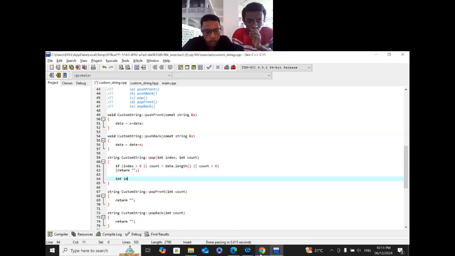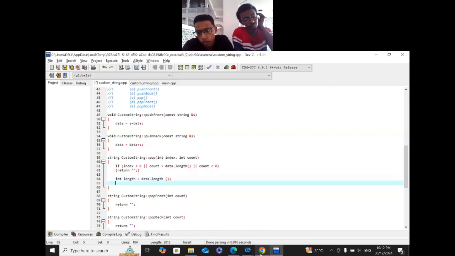So we suppose that the length is equal to data.length.